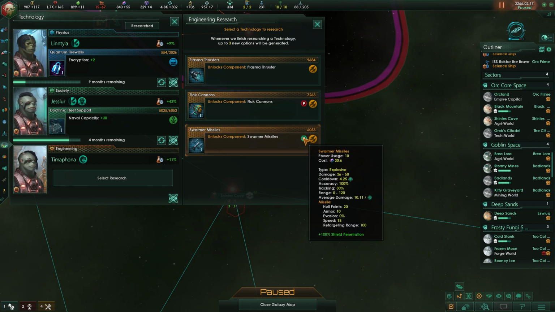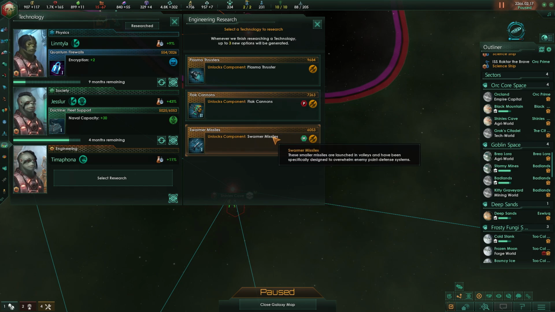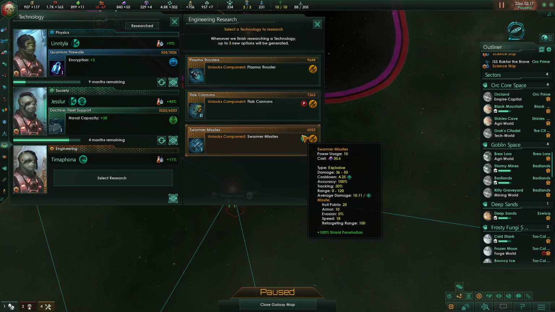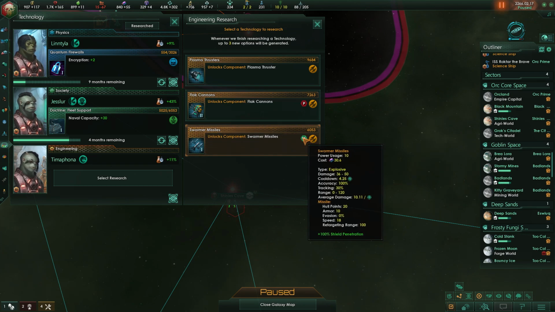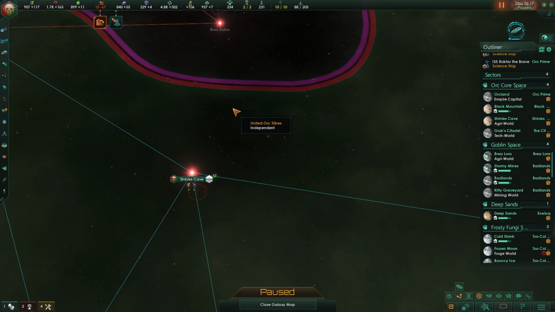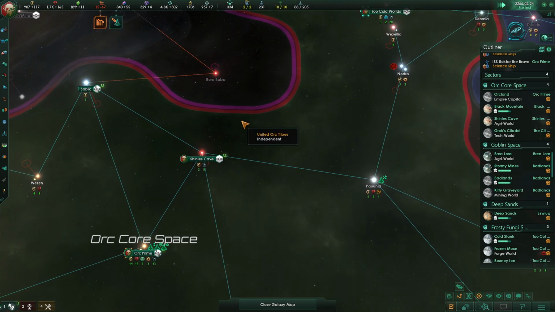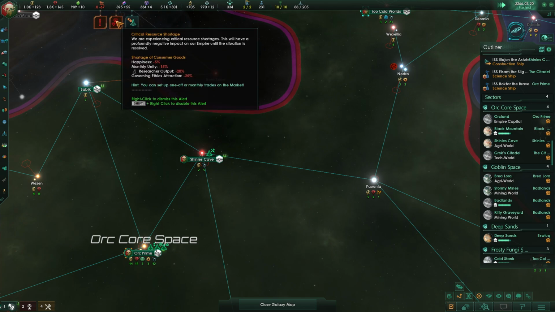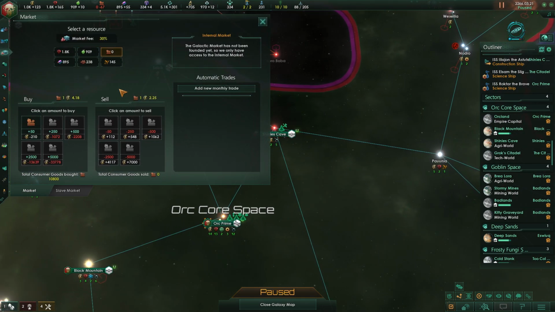So we got some swarmer missiles. I've read that these are not very good. So I don't know how you guys feel about them. Yeah, I have read that they're not all that great. Let's go for the flak cannons. Yeah, we haven't upgraded those yet. Now, we're mainly using point defense, but what we'd really want to do is switch to flak cannons. And we're at a critical shortage here.